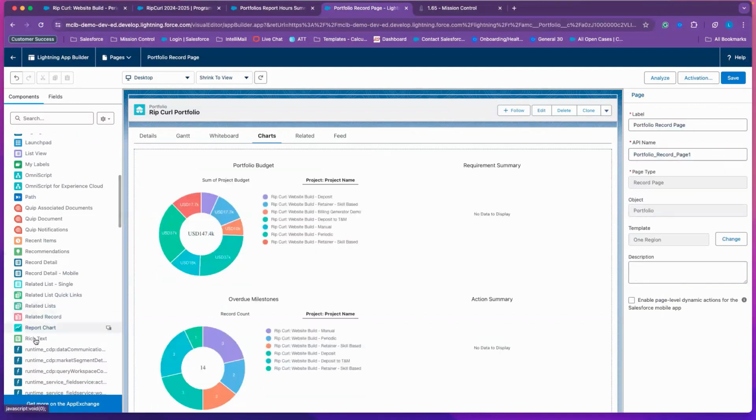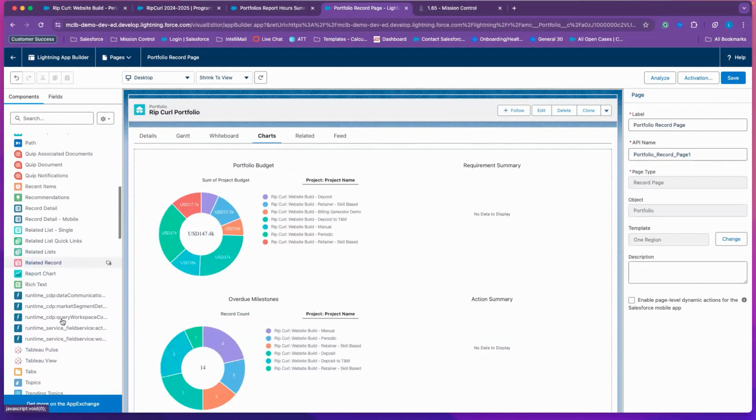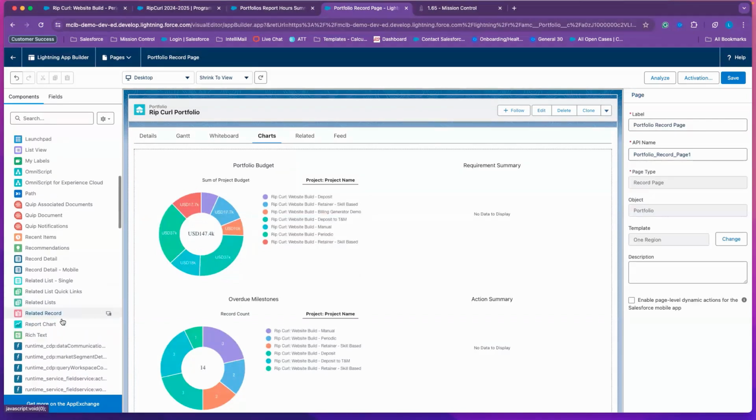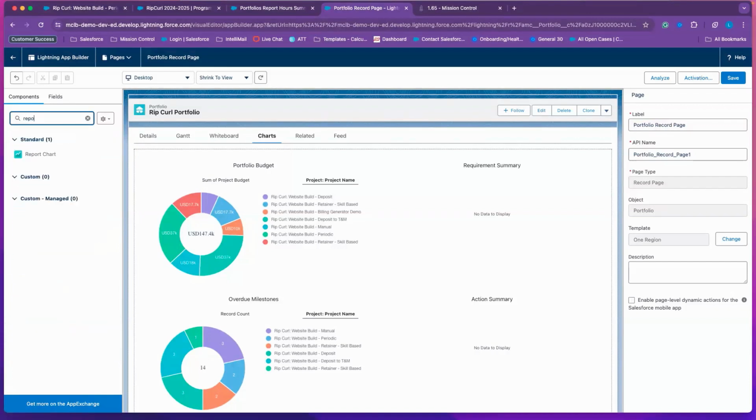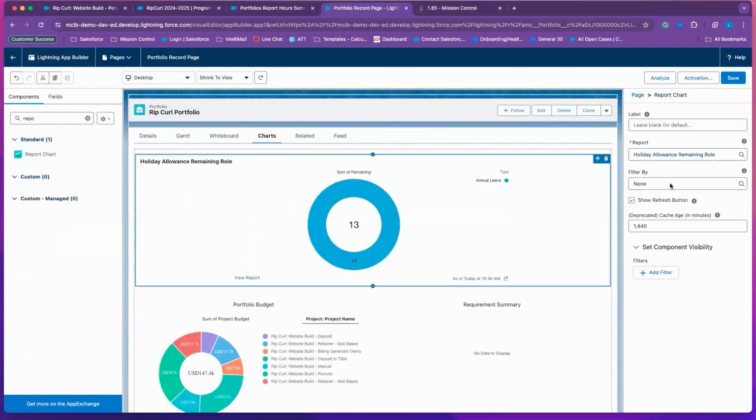Missing step here, but just give me 1 second. Should be able to select it from here.